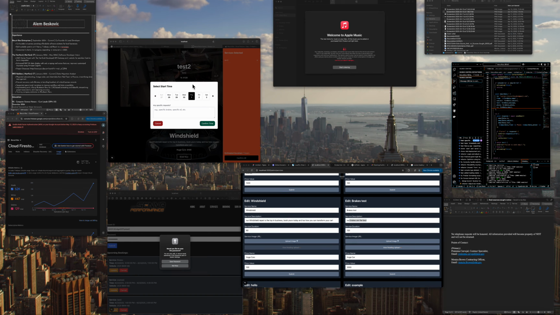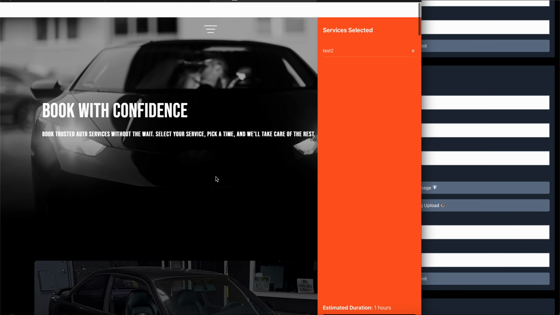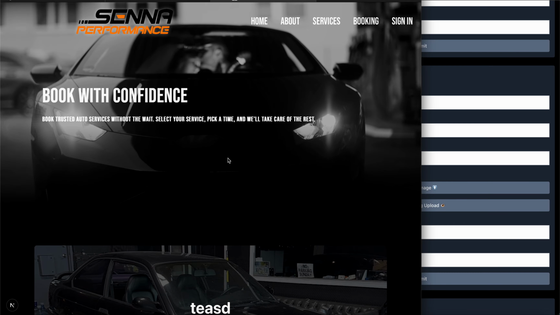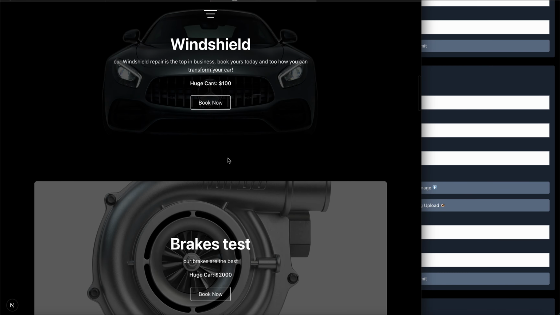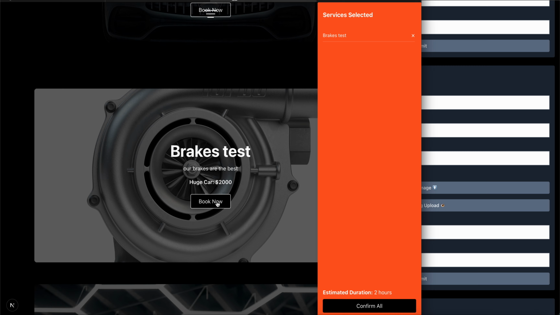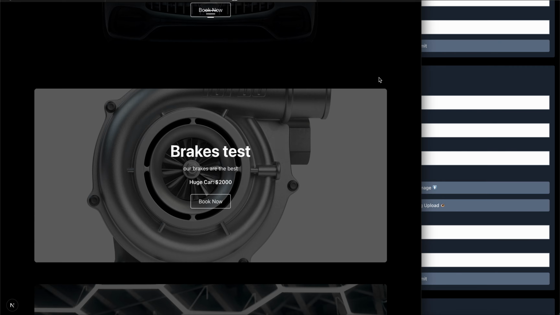So now when I go back to this right here and refresh the page, you can see brakes test. This was updated. Our brakes are the best is there. And then when you book it, you can see the duration was updated too. So now it's 2 hours, whereas before it was only 1 hour. So that all gets updated as well.